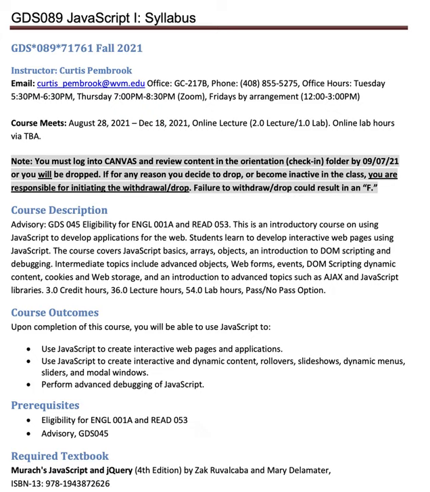In terms of assignments, very straightforward. You have the orientation that you have to complete this week for 40 points. We have lab exercises. You're going to have 10 labs worth 20 points. And the labs are basically structured around competencies. I've taught this class for a long time, and we get this interesting dichotomy where we have very experienced programmers who can jump into the more complex nuances of programming in JavaScript, and we have, again, beginners who are just starting.